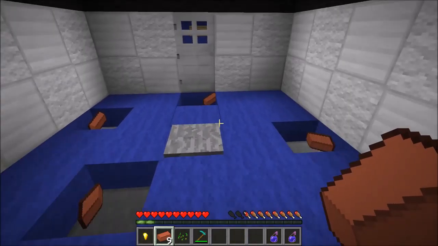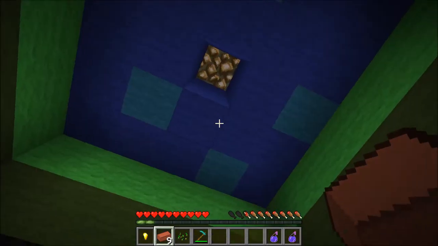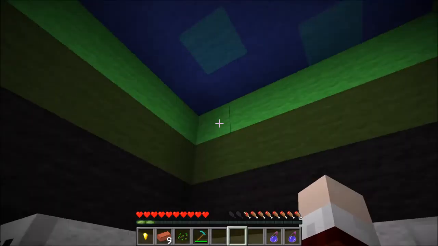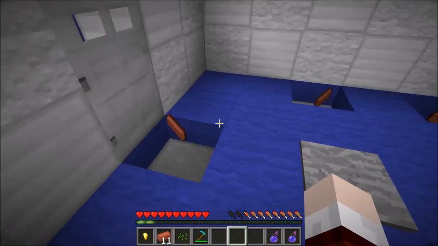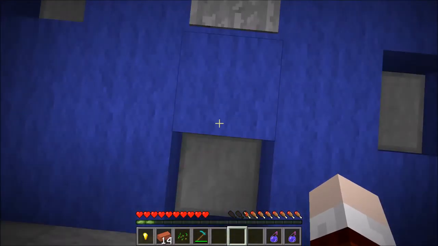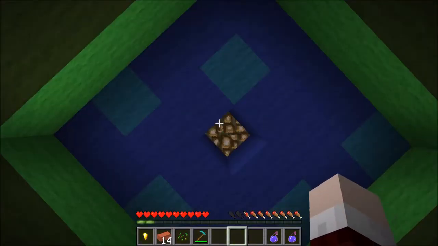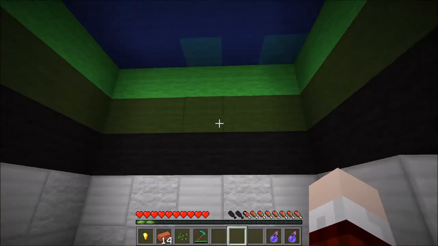I just have to, I should walk on this then? No, I don't. What do I do then? What the heck am I supposed to do? Okay, what do I do? What am I supposed to do? Don't understand. The bricks aren't doing anything. Touch plate does nothing. Wait, what? What the heck? Okay, looks like I get a jump boost.